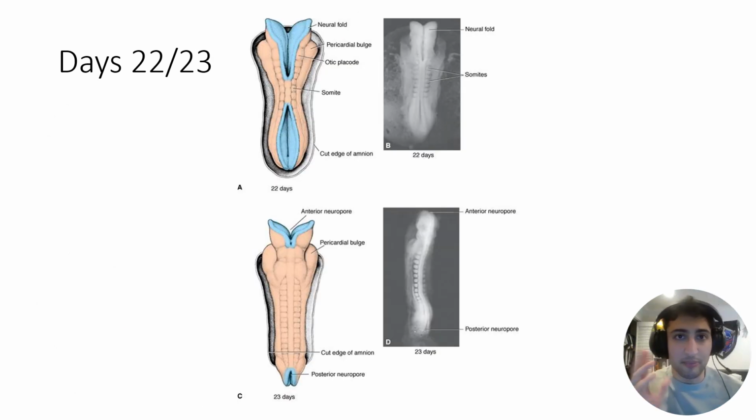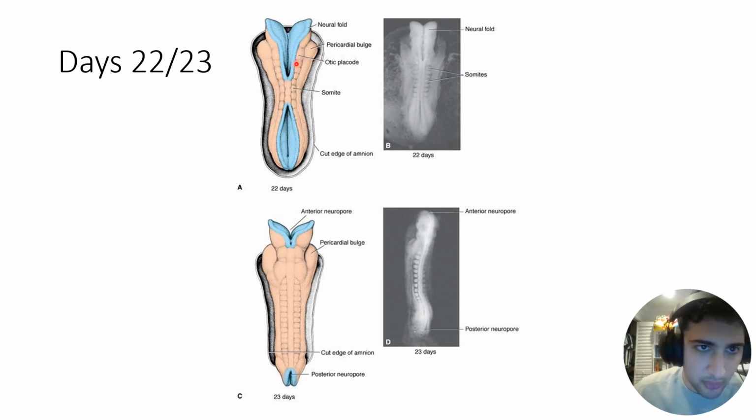So this ongoing process of the folding is what forms the neural tube. Everything's going to fold until it completely encircles, until it completely wraps around. So here again, you have the cut edge of the amnion. Notice it has completely wrapped around. It was flat, and now it's completely wrapped. It's like if you took a flat pita bread and rolled it, bringing both edges over to wrap on top.